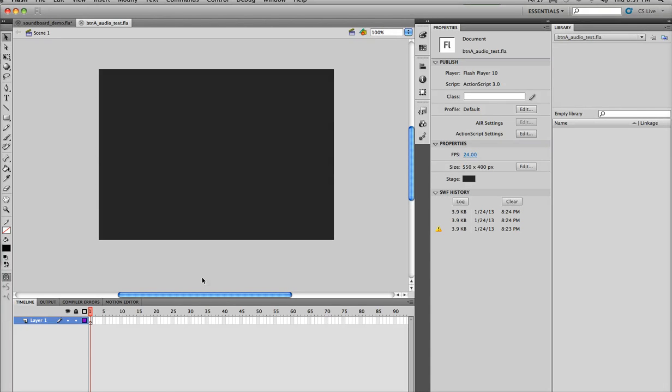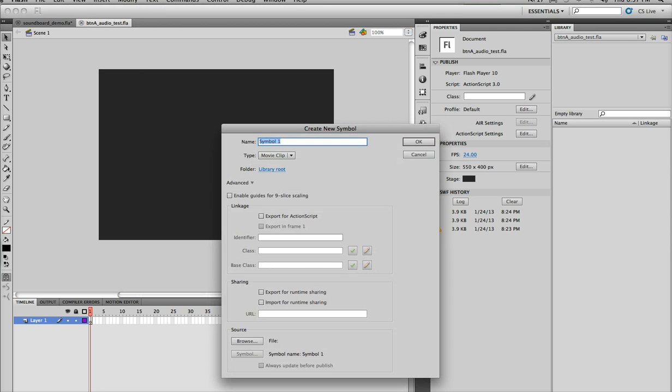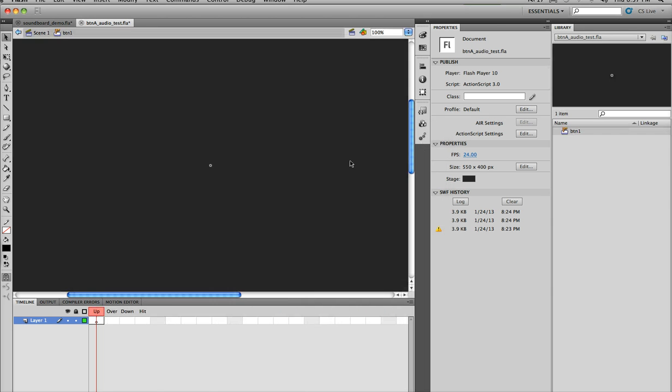This one in Flash, and we're going to make a button that has a rollover state and also plays a sound. This is just one way to do it. So, first thing I'm going to do is insert a new symbol. I'm just going to call this button 1. It'll be a button, and I'll hit OK.